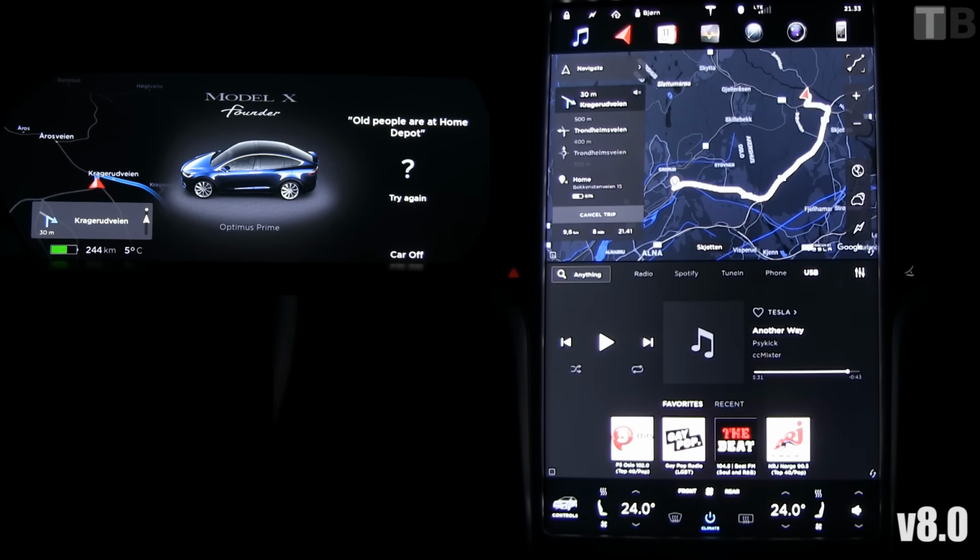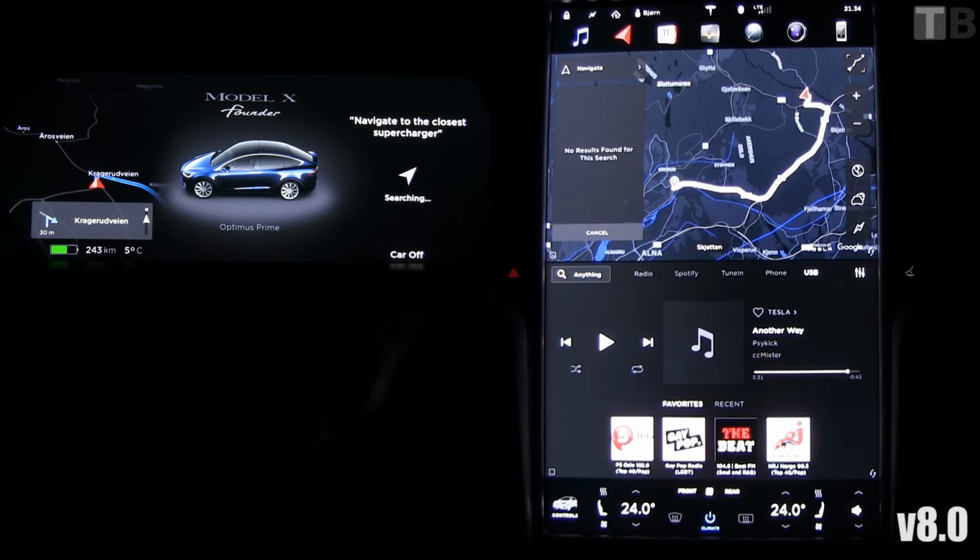But let's try something. Let's say, navigate to the closest supercharger. Okay, well, no result found. Oh, okay. Navigate to Trondheim.